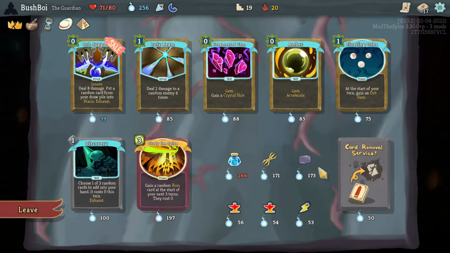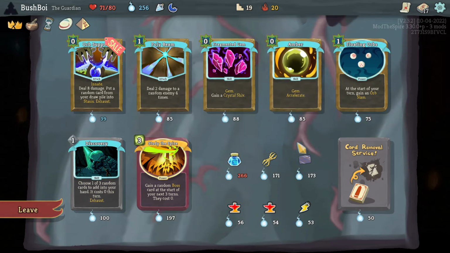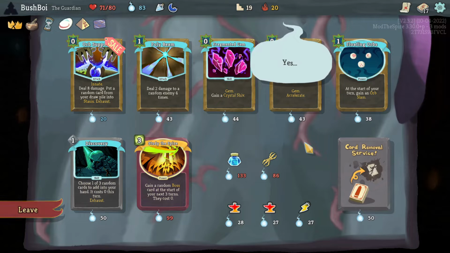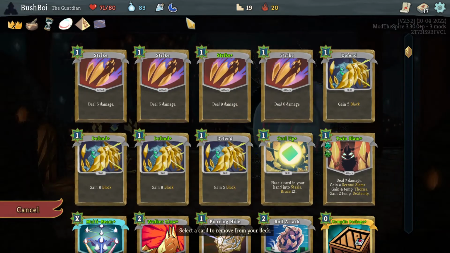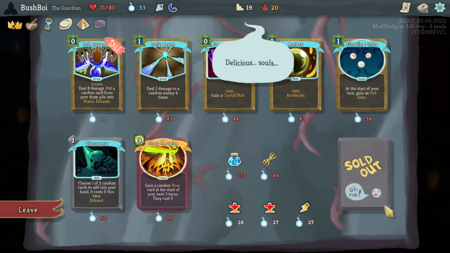Discovery could be a great card with Busted Crown. I think we definitely take this. Although it doesn't actually discount our card removes since Smiling Mask exists. It's still 50. It overrides the membership card. So that means we can only afford the card remove or the Discovery. I think membership card was still worth sacrificing one of them, and I don't think Discovery is good enough compared to a card remove with Pyramid. We're going to get rid of one of our unupgraded strikes and just move on.